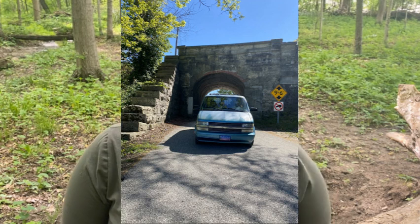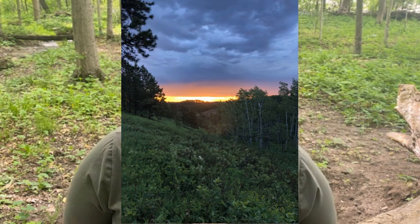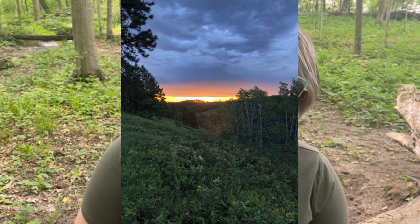It's definitely non-traditional, but it fits our lifestyle because we have done this before. Not in a van to live full time, but we have gone on our van dwelling adventures. We have a 1995 Astra van named Lady Bird, who's amazing, and we've been on a lot of fun adventures with her. The longest of which was a 32-day cross-country trip in the summer of 2019.